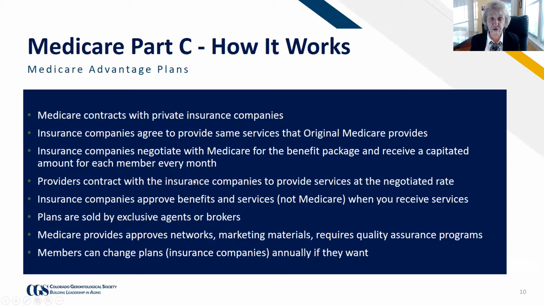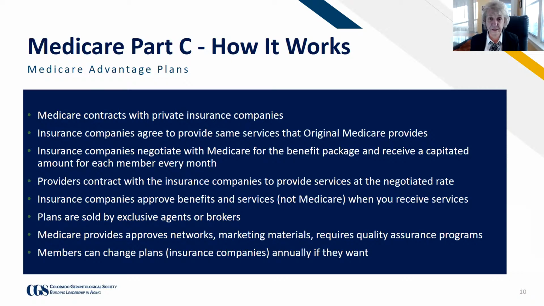The insurance company then turns around and contracts with providers like doctors, nursing homes, hospitals, labs, and x-rays. They set up a negotiated rate with those providers, who agree to provide services for that amount of money. The insurance companies maintain pretty much total control over the benefits and the services that they offer. Medicare is not involved in that in any way.